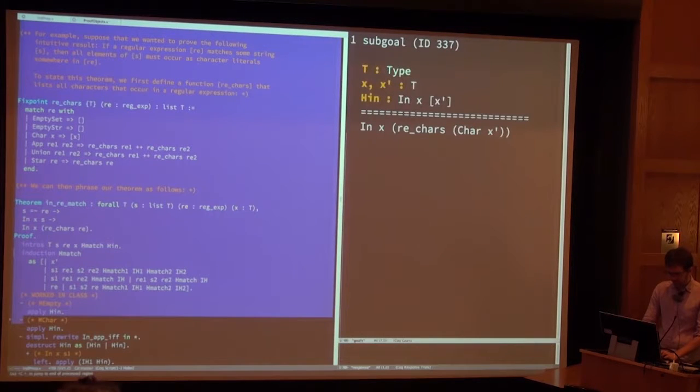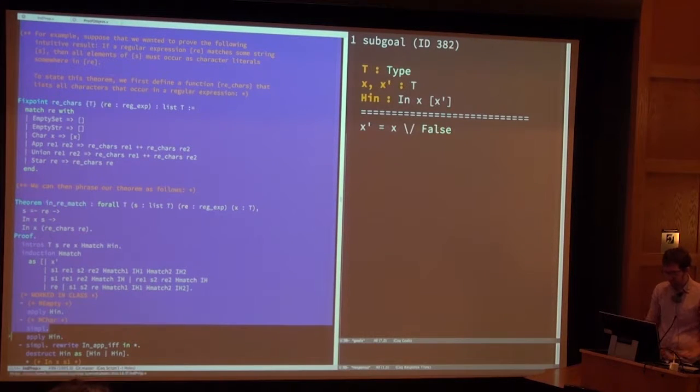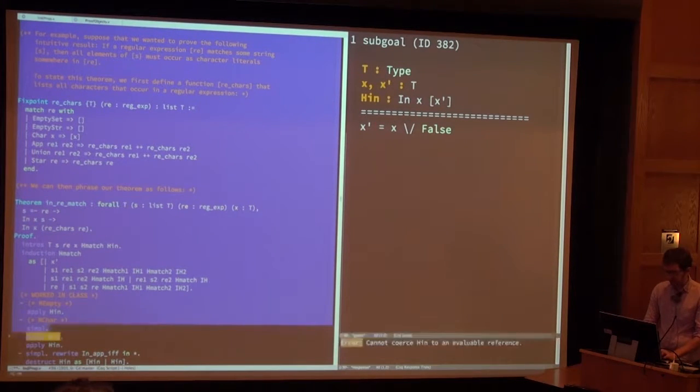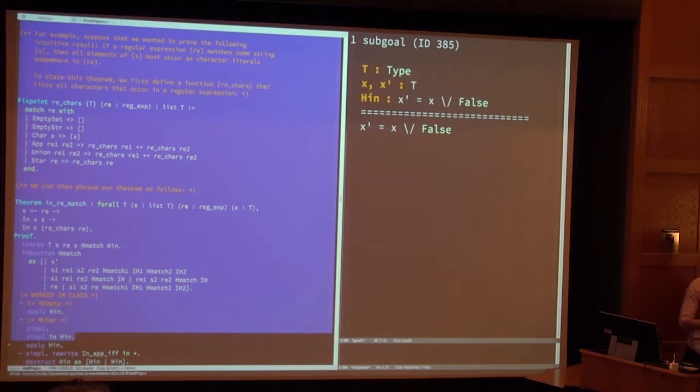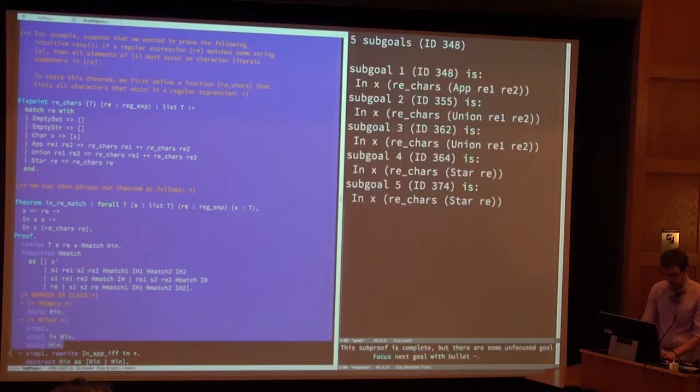The interesting case, of course, is, well, there are really two interesting cases. One where we use the char matching rule, in which case we're going to need to evaluate this RE chars function that extracts the characters out. So this is going to give us either x prime equals x or false, but from our definition of in, a simple in, this is precisely what we have up above, so we can apply it directly, and we're done.